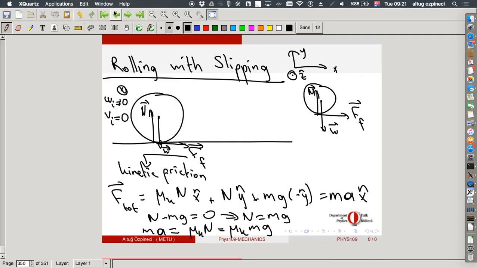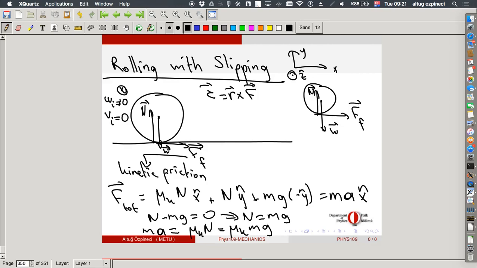Now there are three forces here: the weight, the normal force, and the friction force. What is the torque created by the weight around the center of mass? Well, the weight just acts at the center of mass, so the torque will be 0. What about the torque due to the normal force? If you remember the definition of the torque, it is R cross F. For a given force F, R is the vector pointing from the axis toward the point at which F is acting.